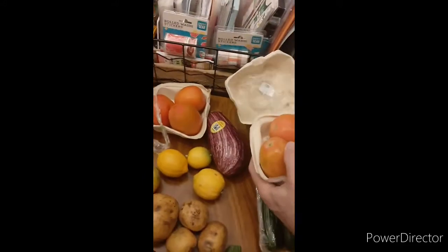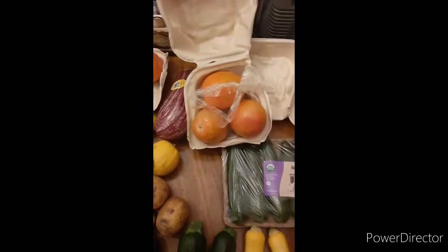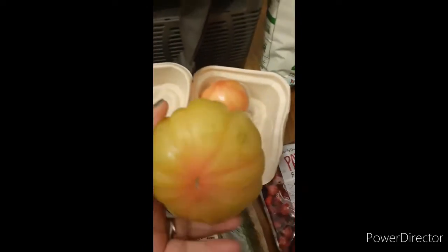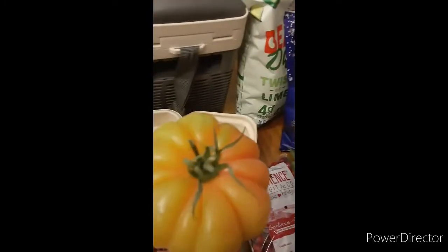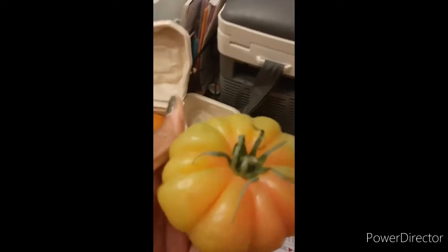So we got 4 of these boxes. Marty just opened them up for us. They are all tomatoes, but different varieties of tomato. Are they? He says they're different varieties. I don't know, because this one is marked Roma. Okay, these are Roma. What is this? This says it's a Tom heirloom. Okay, tomato heirloom. It must be an abbreviation.